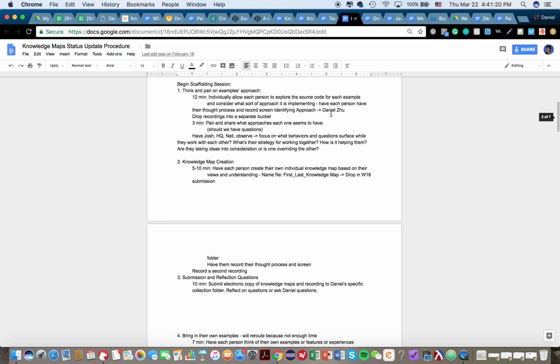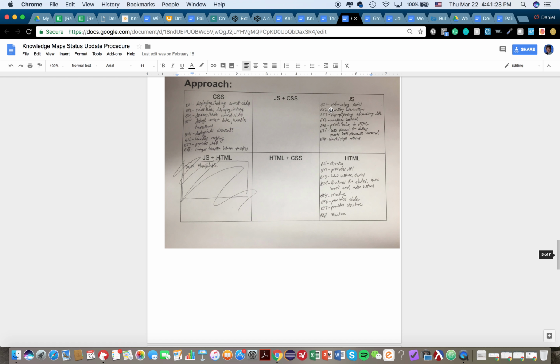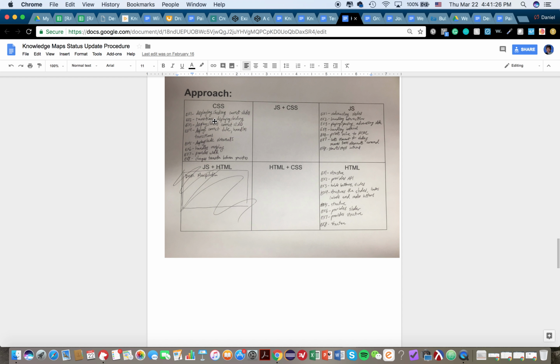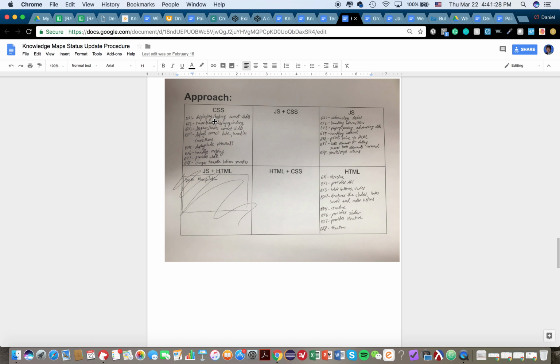So I actually have an expert knowledge map here. And if you notice, during my recording and my interaction with the expert who created a knowledge map using my template, he did a really good job comparing in between the examples. He had a really good grasp of JavaScript and specifically the carousels I was testing on. So I noticed a lot that he was going through examples and thinking how each one of the examples fit within approaches, rather than just placing them in a general category. And I really think that this is a big potential: we could scaffold users to really practice expert strategies here. So I think that was one of my big takeaways.